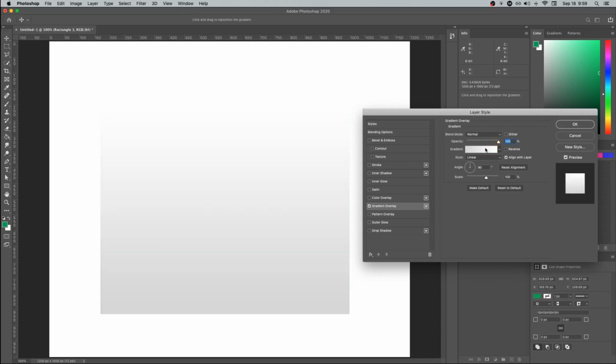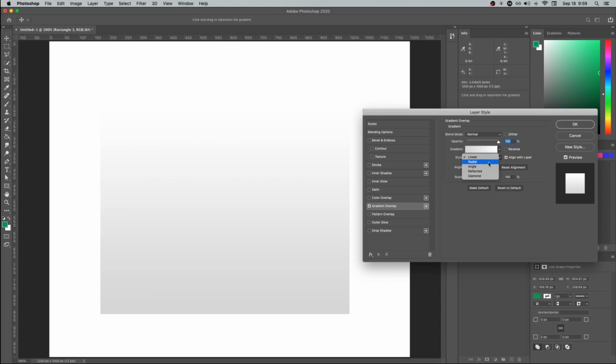This is what we're going to customize in a moment, this bar over here. But just to show you that you could change the way the gradient behaves. Right now we have a linear gradient, so that means a line from the start color to the end color. So from here we have a dark gray going to a light gray, and you can see that over here, dark gray going to a light gray. It's aligned with the layer, so you might experiment to see what happens when this isn't applied, but right now I want the gradient to be perfectly matched with the layer. So it starts at the beginning of where there are pixels, and it ends where there are no more pixels.